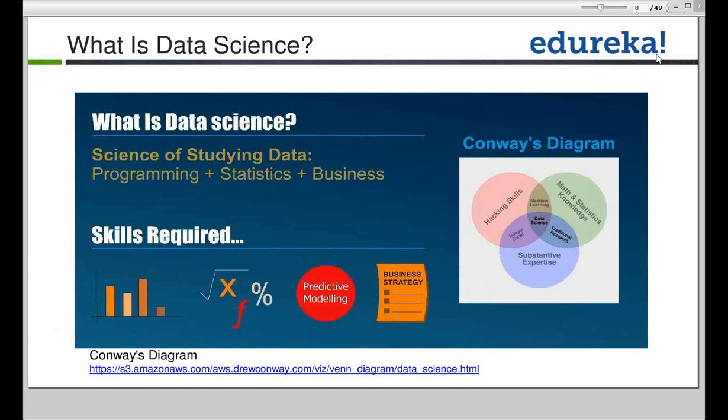So in the slide previous to this, we were talking about what are the skills required for a business analyst, right? And we already mentioned that it's kind of a mixture of different kinds of skills. So today, to be a good data scientist, you need to know programming. At least maybe you don't need to be an exceptional programmer, but you absolutely need to know the basics and fundamentals of programming. Because not every time, whatever package or model you use, you can just use it off the shelf.